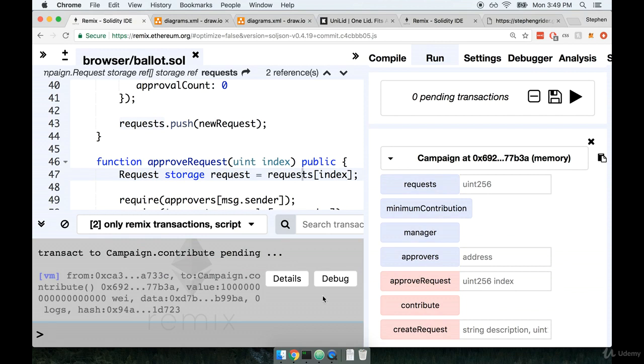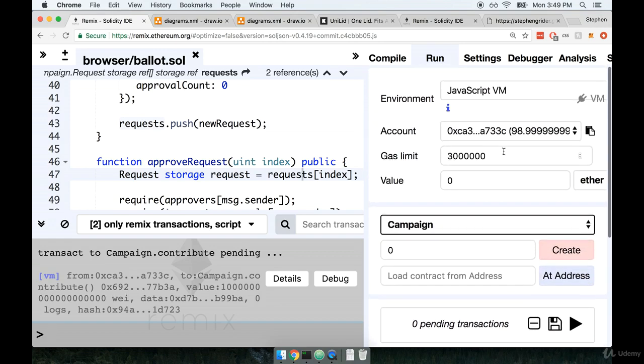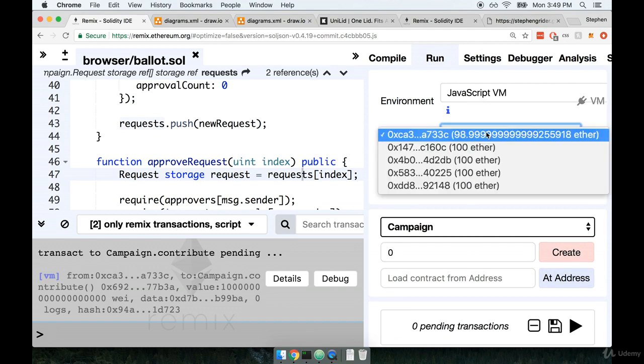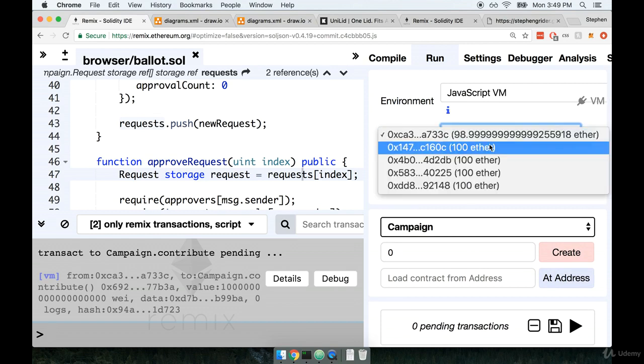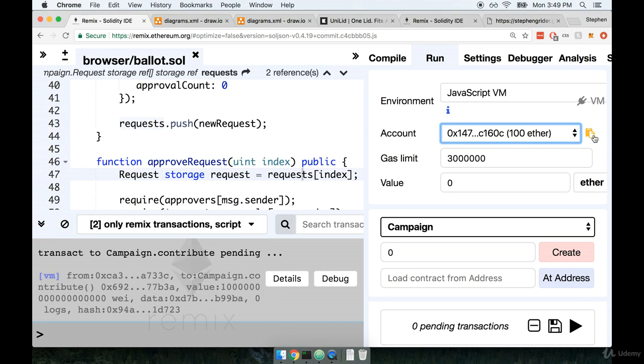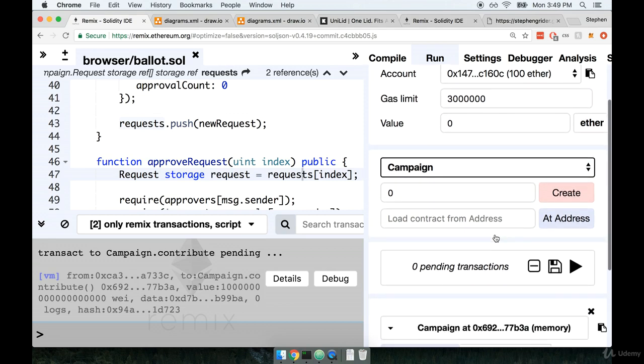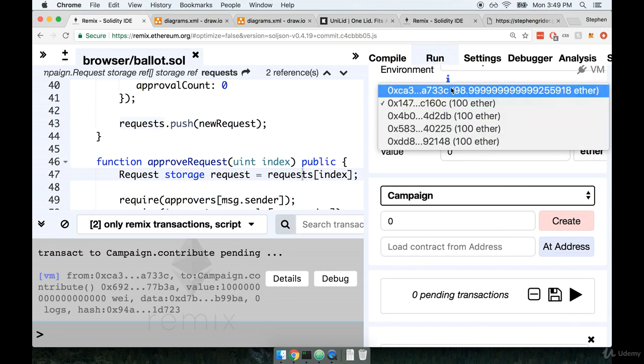So now we can attempt to create a request and then attempt to approve the request as well. To create a request, we first have to get an address of where we want to send some money to. So to get another address, I'll go back up towards the top, find the account dropdown, select the second account on the list and copy the address. So I just copied it like so. Then I will toggle back to my manager account because remember, only the manager can create a new request.